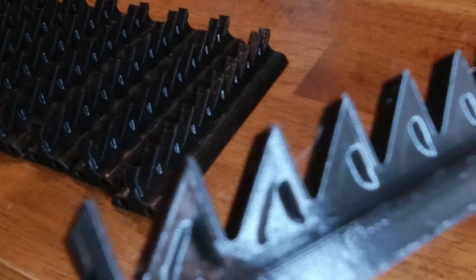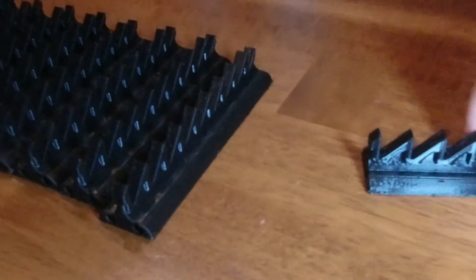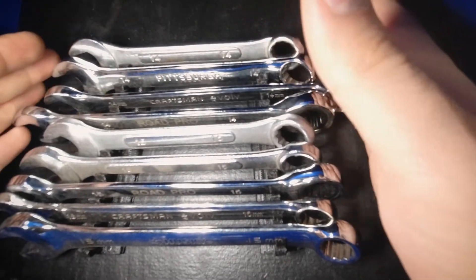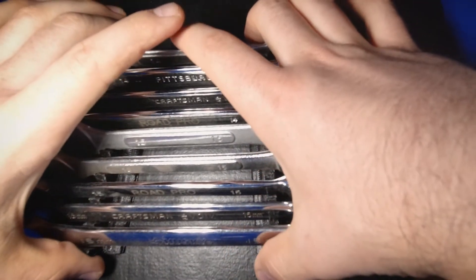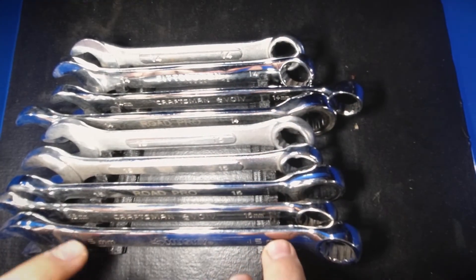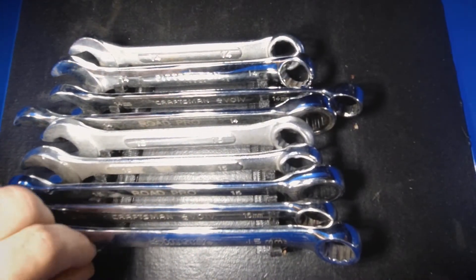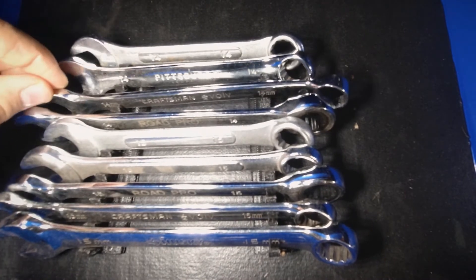So this is what it looks like. You see they're just meant to butt together here just like so. It needs to be a one size fits most kind of a deal. I'm really pleased the way this looks — I can space it out more for my larger wrenches and that looks great to me, and it's not going anywhere. I'm really happy with that.